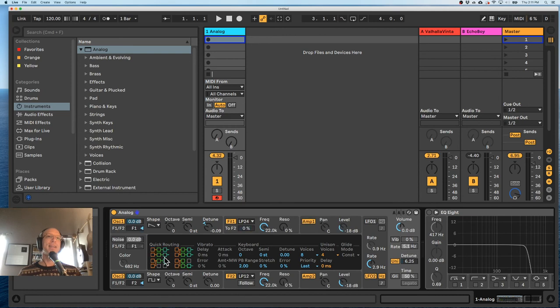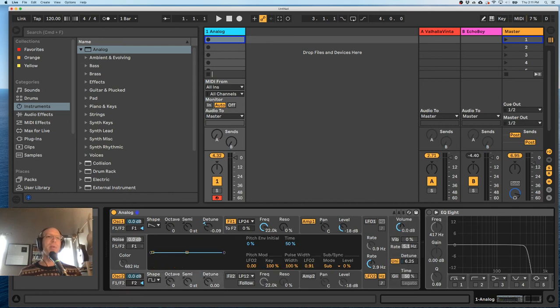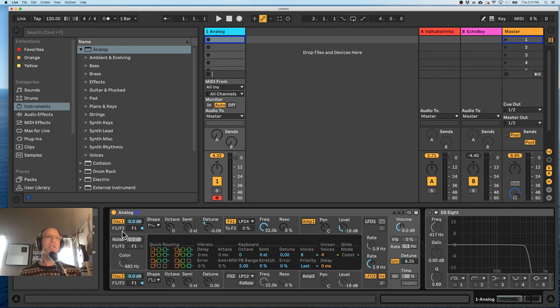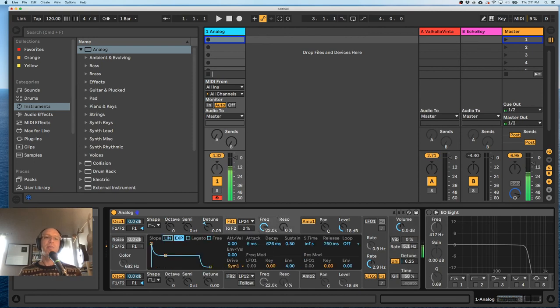I see. I just got how this works. So remember, we have this amount that I send from filter 1 to filter 2, filter 1 or filter 2. What this diagram does is just sets those values for you. Okay, so I've chosen the routing where both oscillators go into one filter. So now I just want to turn the frequency down and the resonance up.